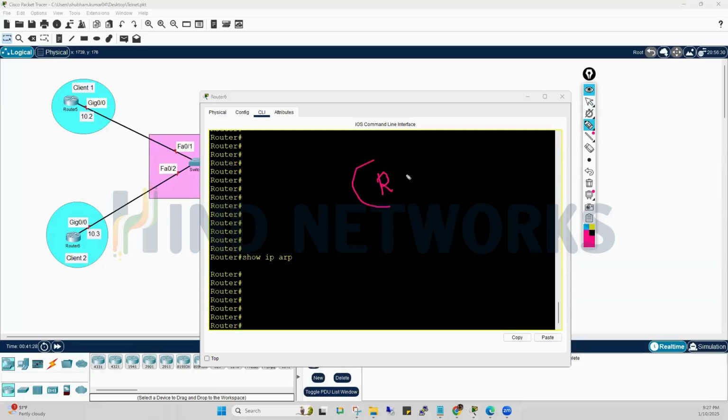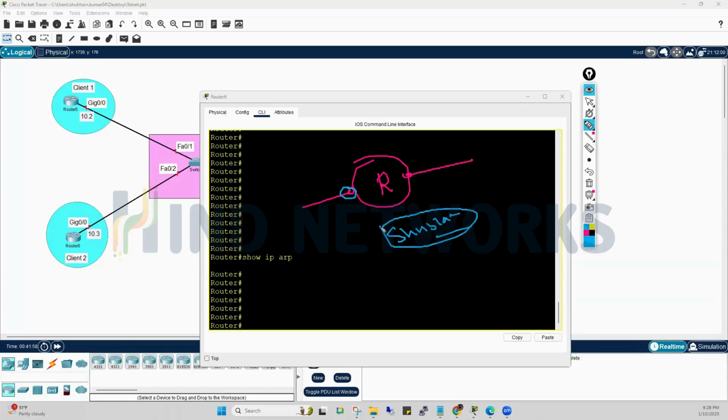See here, this is the router. For example, this is the interface. Clear? Now, if I want to configure anything that will reflect in every place, no matter which mode you are in, that means globally. Clear now? Understand? For example, I change the name of this router to Subham. So what will happen? You are in the interface.